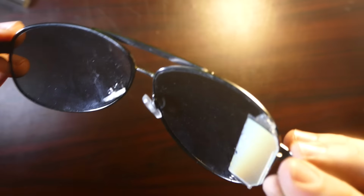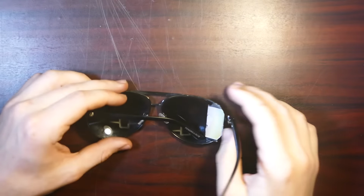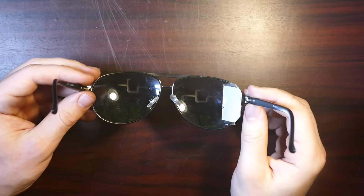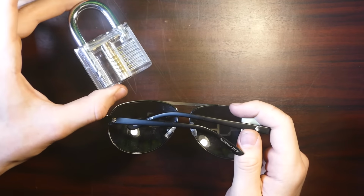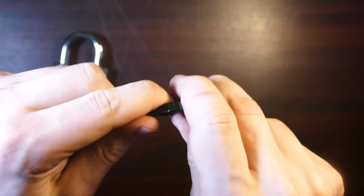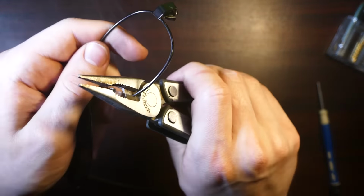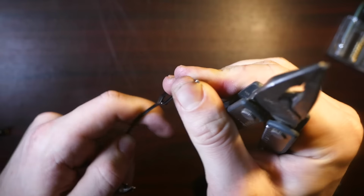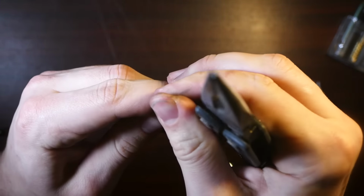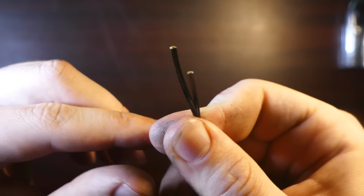So these are actually some sunglasses I used in my last spy trick video. Basically, I put a mirror in, so this allows you to see what's behind you at all times. But we're going to be repurposing them for yet another cool hack, and that is picking this lock. So all you want to do is just rip apart the glasses and expose the wire inside. So these frames right here are all wire, and actually flat wire too, which is perfect for picking locks. So all you want to do is break off two pieces, our pick and our tension wrench.